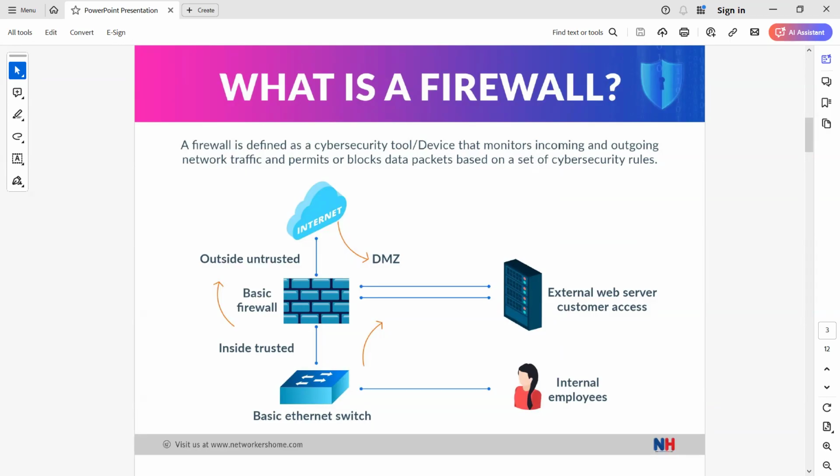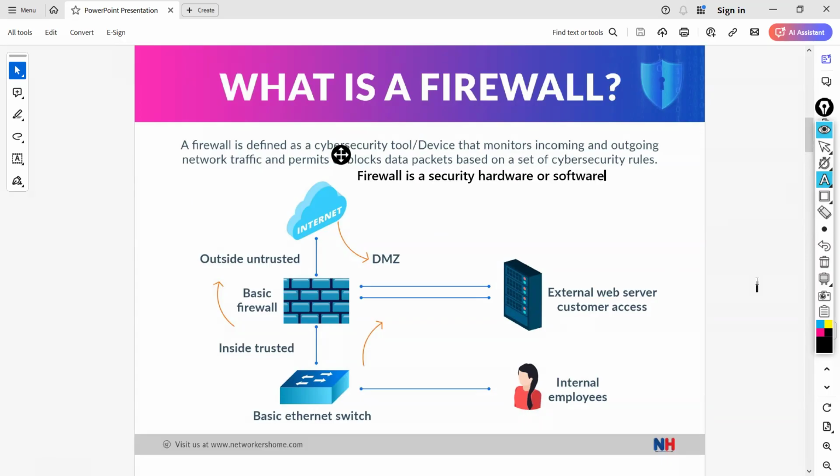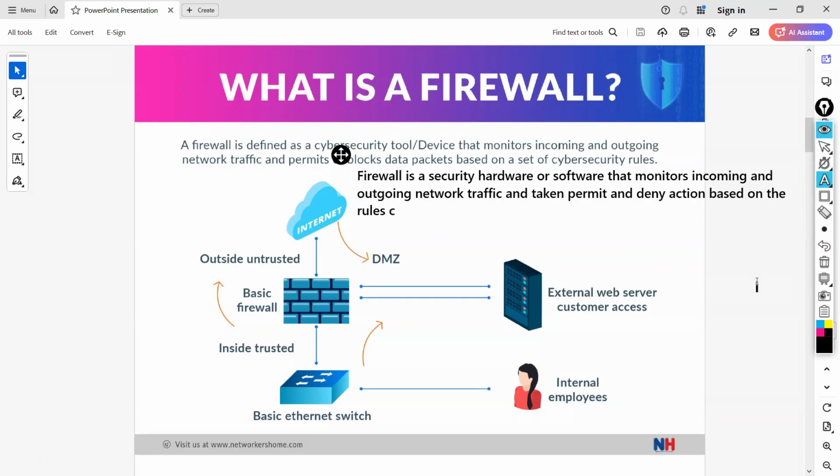Like this is one definition written here. Another one is, you can say that a firewall is a security hardware or software that monitors incoming and outgoing network traffic and takes permit and deny action based on the rules configured in the firewall.